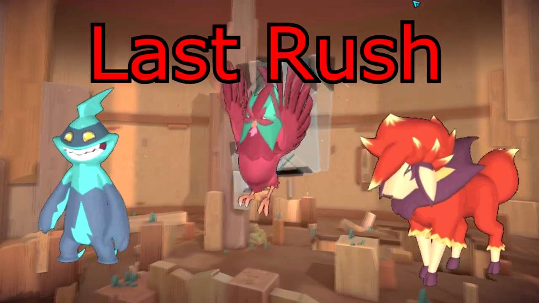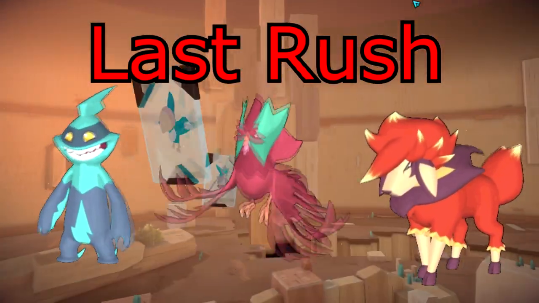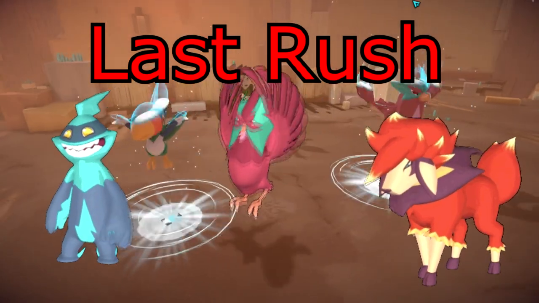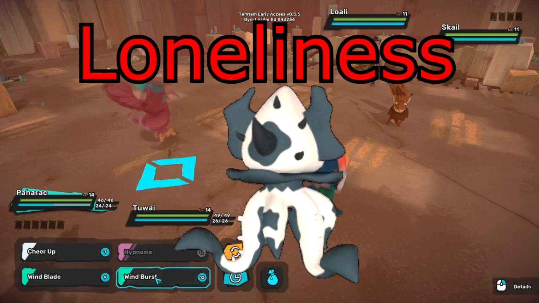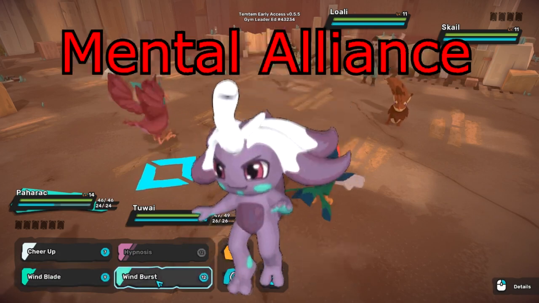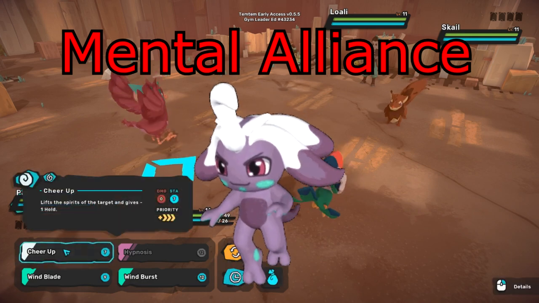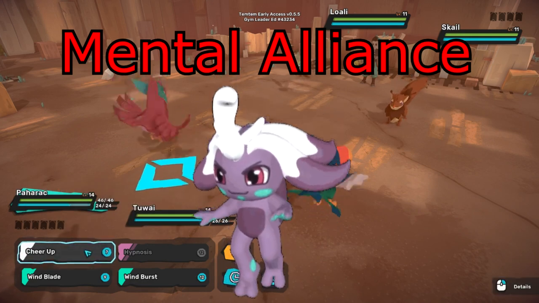Last Rush increases the user's attack, special attack, and speed by 50% when it's the last standing Temtem on its team. Grandpa, Capire, and Sparzy can have this ability. Loneliness causes synergy not to work on both allies. Calibus can have this ability. Mental Alliance causes special attack to increase by 15% if an ally is also mental type. Houchik can have this ability.